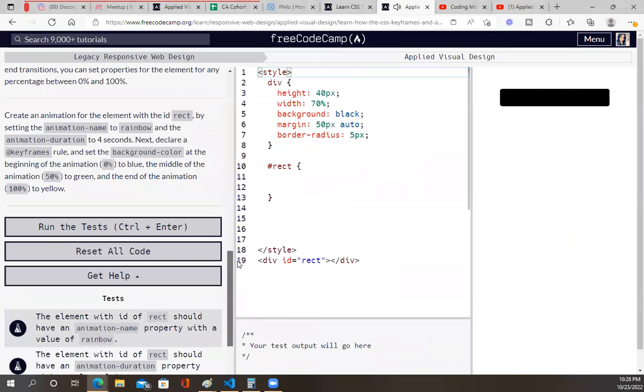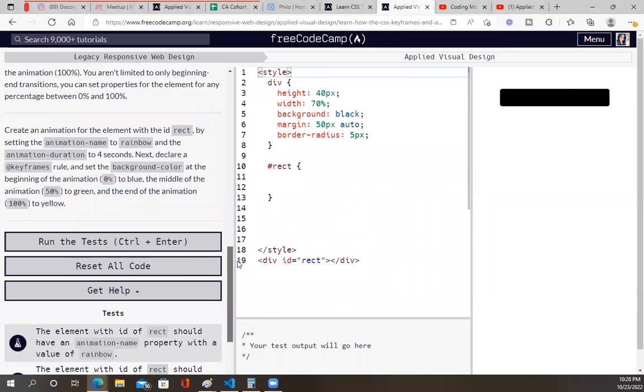Okay, so for this one, it says create an animation for the element with the ID rect. Okay, because here is the rect, and here's the ID rect, by setting the animation name to rainbow.